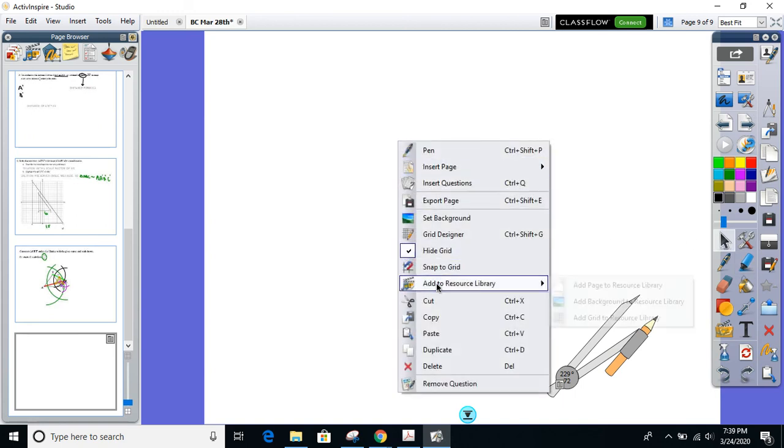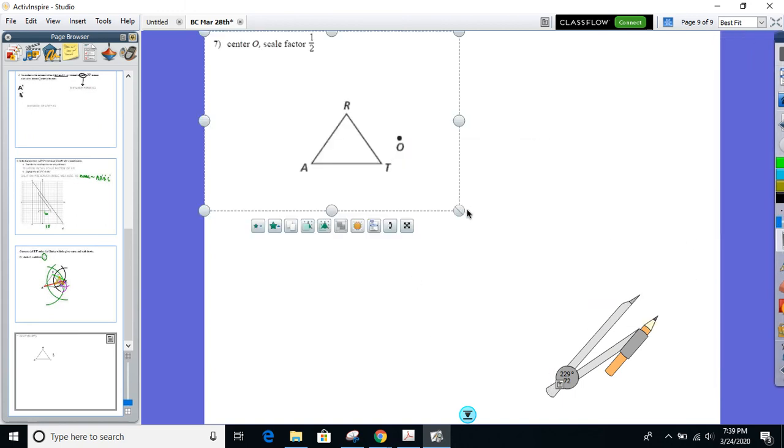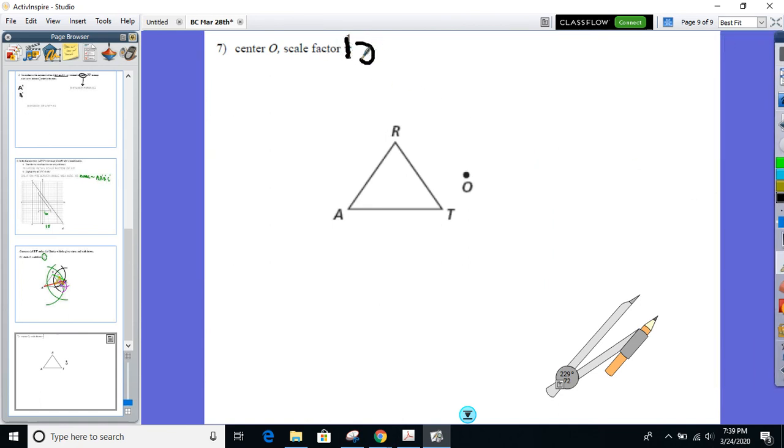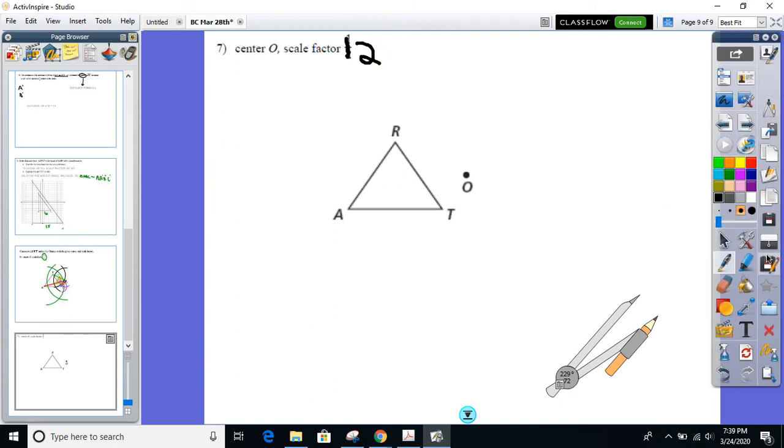Let me talk real quick about that, guys. All I need you to do is focus in here. Let me change that 1/2 now to a 2. Now it's a 2, so it's getting further away. This is not a reflection, so it shouldn't be over here somewhere. My new points should be further away. So how would I accomplish this?